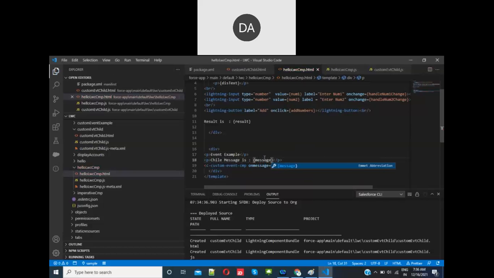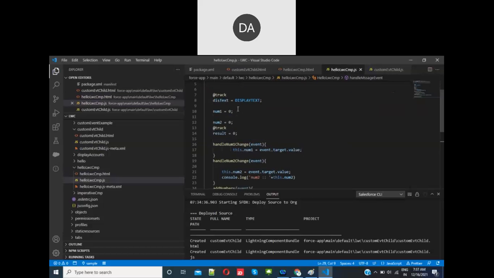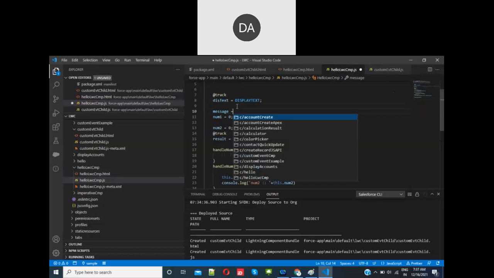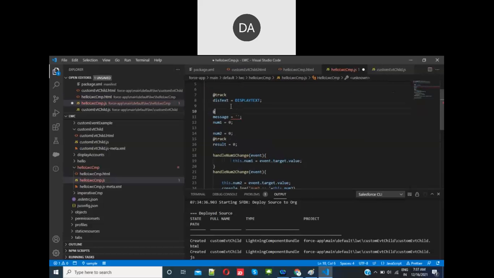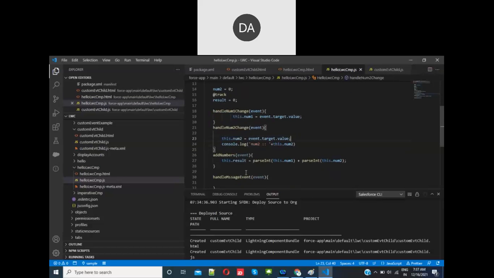This attribute we have not yet declared. The attribute declaration will always be in the JS. Even if you don't give track also, there is no issue because all attributes are reactive.